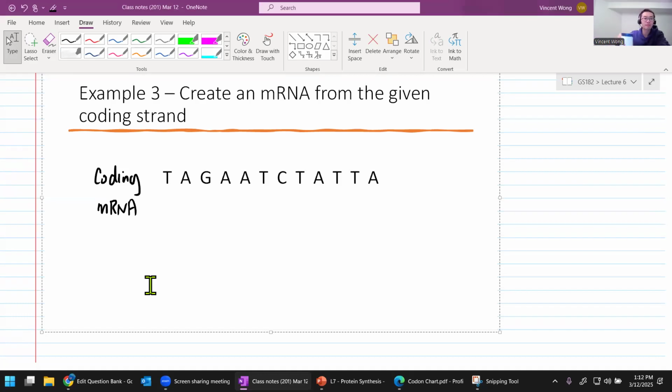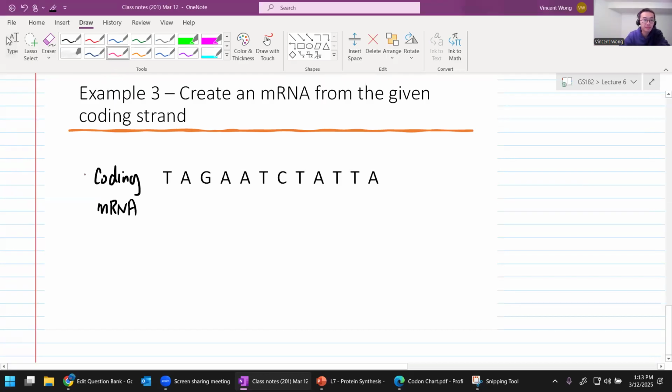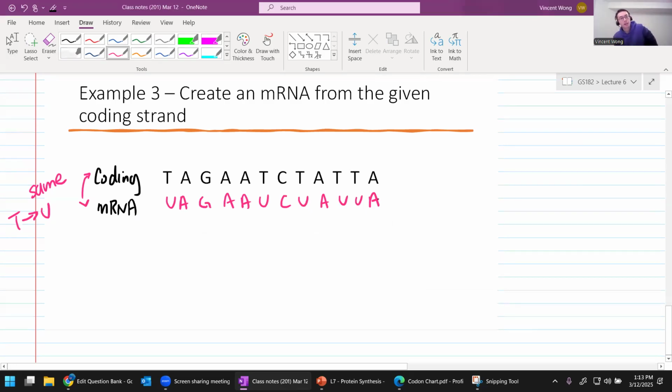Just copy. Same, yeah. Identical, right? They are the same. That's why you're trying to make the copy, except the T becomes the U. So you just copy everything, but anytime you see a T, you change it to U, right?